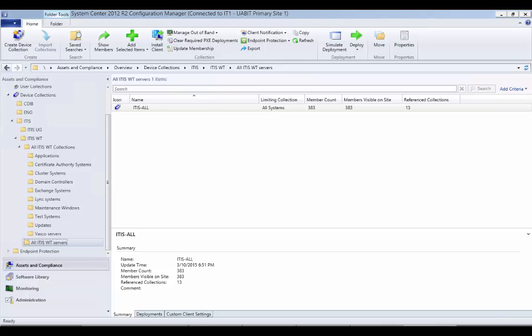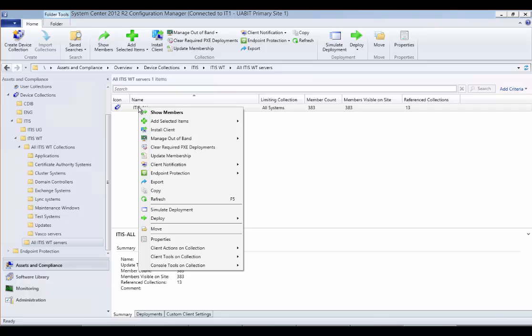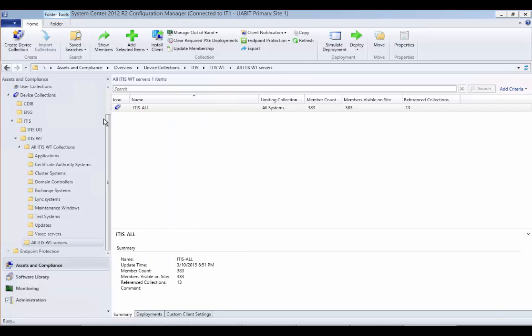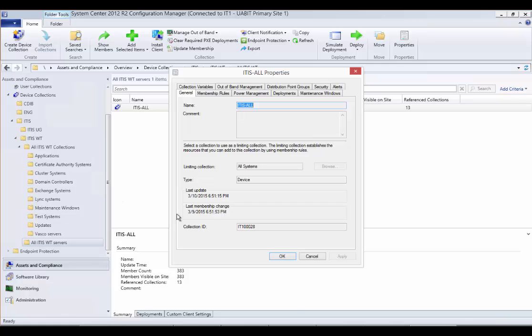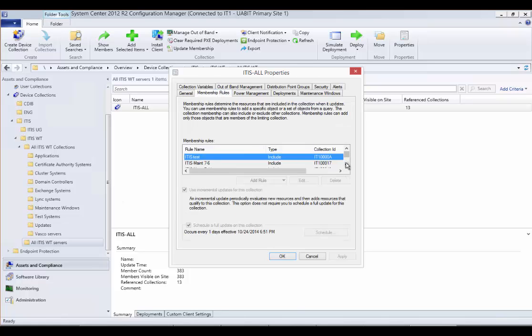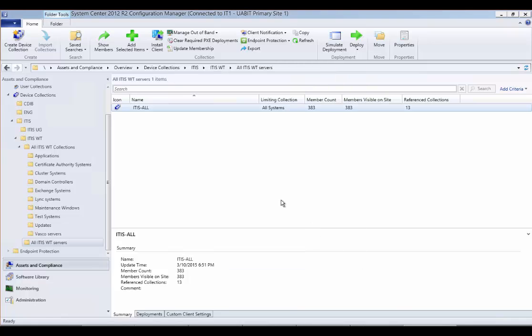We also have rules for these collections that, as you can see, have to do with device type. So we also have Linux machines in there and Macs, depending on how your OU is structured and whether or not you have Macs in the domain or where your Linux boxes are located.